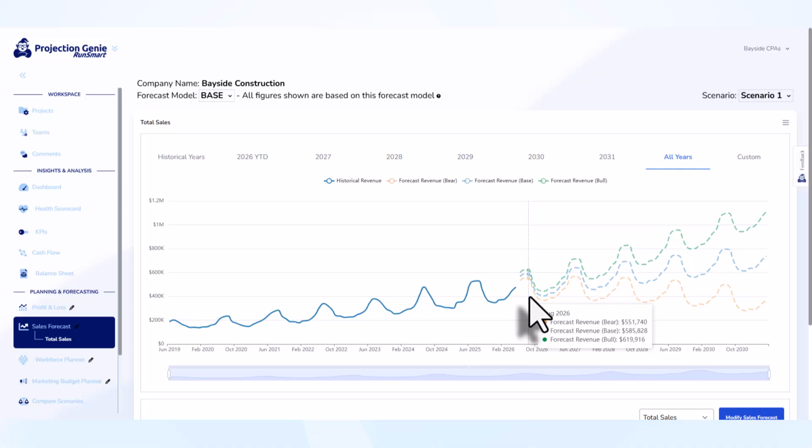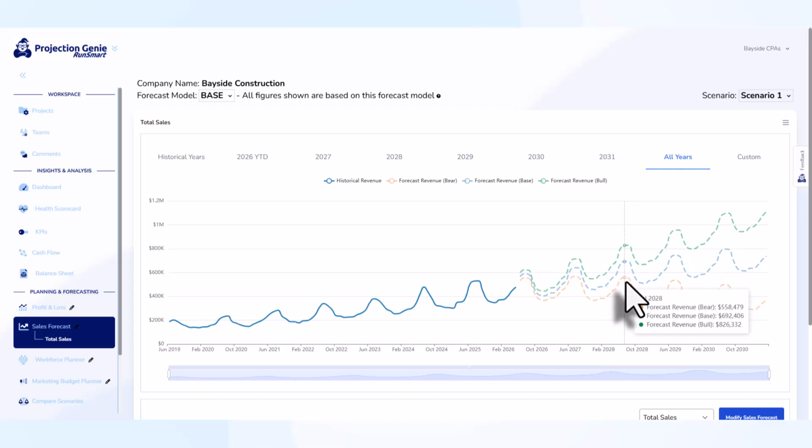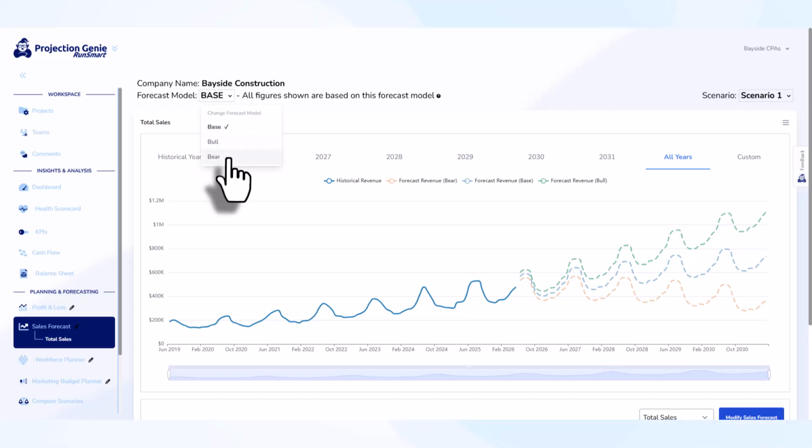How RunSmart operates and how its statistical algorithms work is that RunSmart predicts that there is a 90% chance that your results will fall between the bear result and the bull result. As you continue to go down, we believe sales will fall in between these numbers. So this provides you with a few different options. If you looked up here in the forecast model, everything that you've seen to date has been based off of the base forecast for sales. You can choose to select bull or bear as well, or you can make a custom forecast.